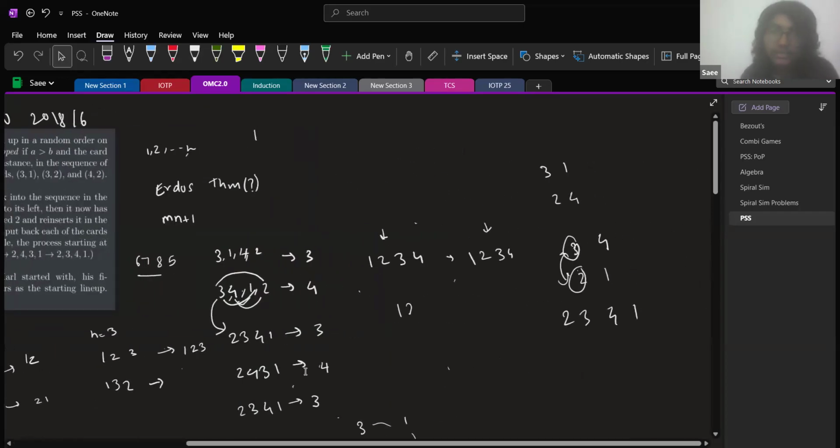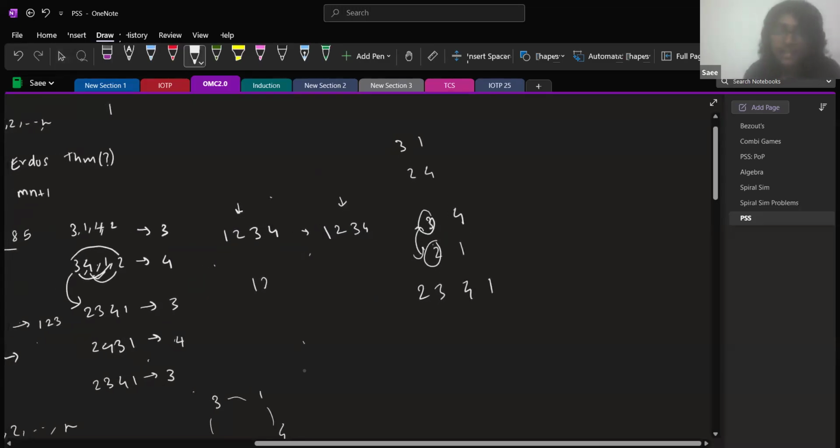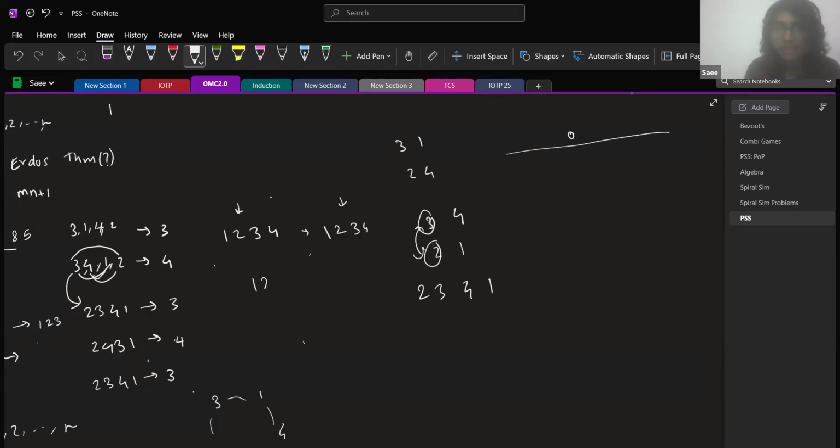Okay, so another cool thing, maybe let's think about that. I'm working on inversions. What happens if you swap two adjacent elements? What happens to the total number of inversions? You keep everything else the same, but you pick some two adjacent elements and swap them. What happens to the number of inversions when two adjacent elements are swapped? Yes, exactly. Either it increases by one or decreases by one.